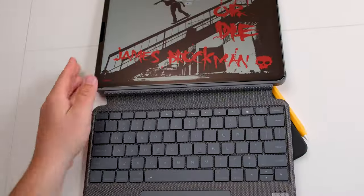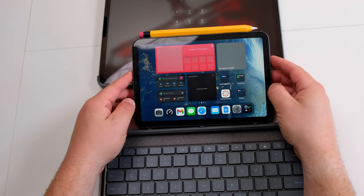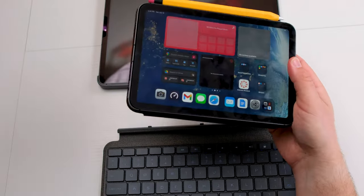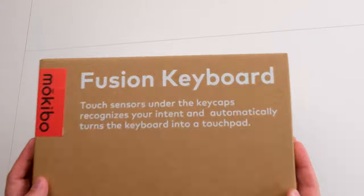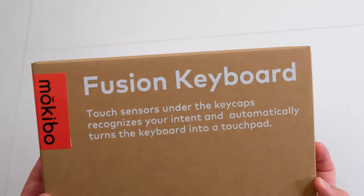Trying to find the best keyboard for the Mini 6 is sometimes impossible. Over the last year or so, I found some good, I found some bad, some with the trackpad and some without. What happens if there's a hybrid device that has both? A keyboard that also doubles as a trackpad? Well, there is one product I know of that does both quite well.